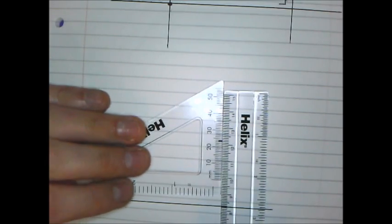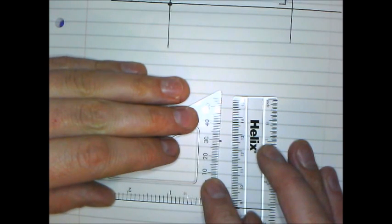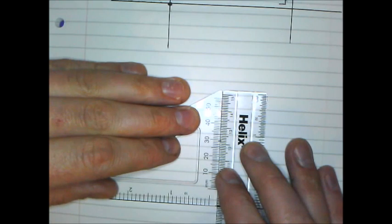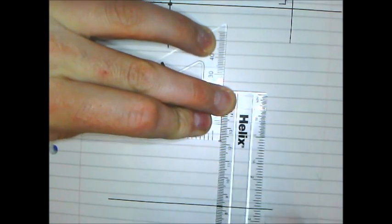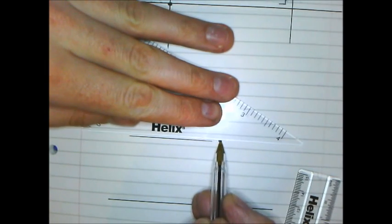So suppose you've got a random point here and a line here, and you want to draw another line through the point that is parallel to your first line. So again, you're going to use your set square here and your ruler. You're going to line your set square up so that it's along the line that you're working with to start with, and then move your ruler in so that they meet just through the point you're interested in. Okay, your ruler is now perpendicular to the original line, so if you slide your set square up and draw a line along the base there carefully, okay, the line you've drawn there will be parallel.